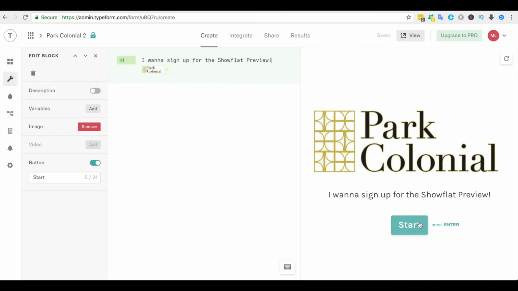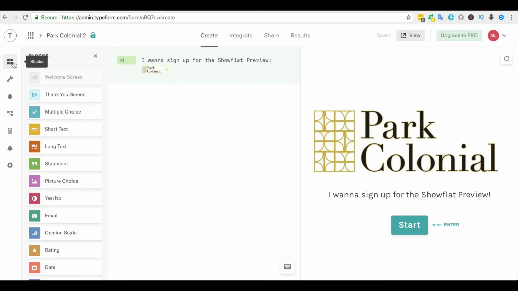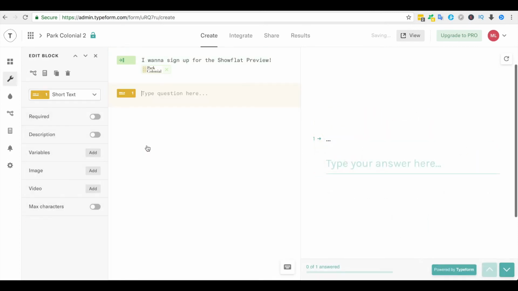After you get started, what is the second thing that you want to see? So let's go back to the blocks. I want to have the name. The name is actually a short text. So I drop the short text over here. What is your first name?